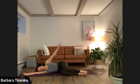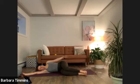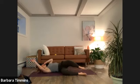Two more. Inhale, reach the arm overhead. Palm taps. Maybe you lift your side body. Exhale, lower and release the arm. One more. Inhale, reach up and over. Arch away from the floor. And exhale, arm down. We'll roll onto the back.